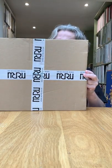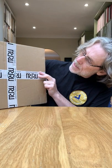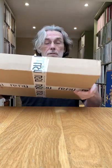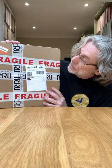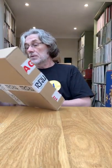Here we go. As you can see, this is from MCIU, Mains Cables R Us, www.mciu.co.uk, although it's a good friend David Brooks' business. He also has Brook Audio, which is a bricks and mortar hi-fi shop, and other brands he trades under for records, various things like that. Anyway, here we go. So this is a very nice box, Royal Mail, signed for, blah, blah, blah.